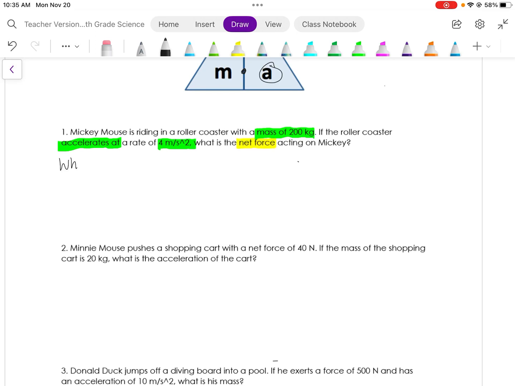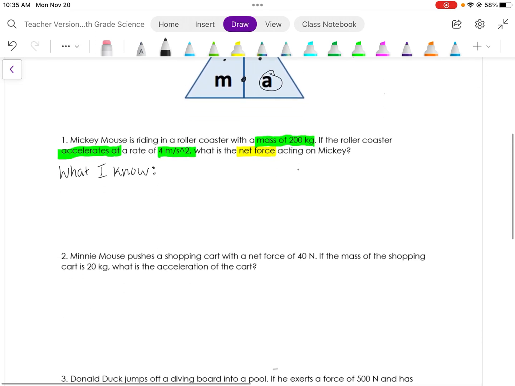So I'm going to write a column that says what I know. And I know that F = M × A, and I had kids last year come up with the abbreviation Fargo-Moorhead area to remember the different formulas. Mass times acceleration. Mass equals force divided by acceleration, and acceleration equals, and this is not what I need to be writing here. I had the formula stuck in my head.